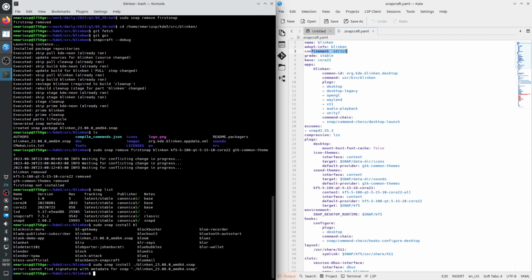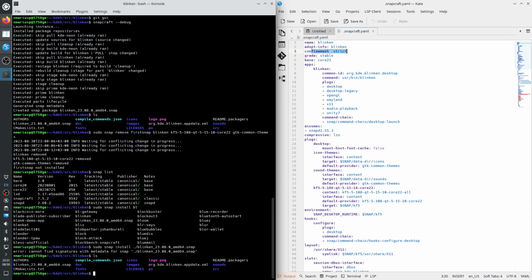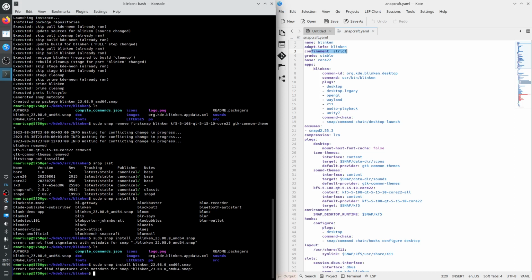Cannot find signatures with metadata for snap. I'm not sure what that means. Let's pause a bit and research.